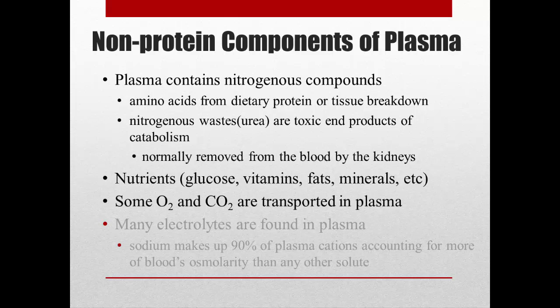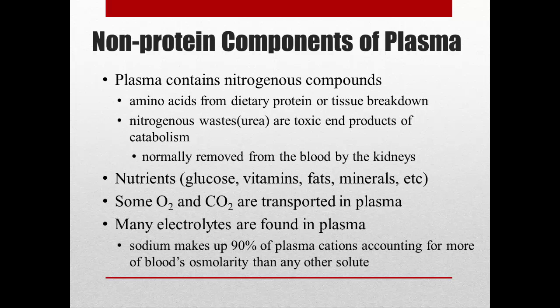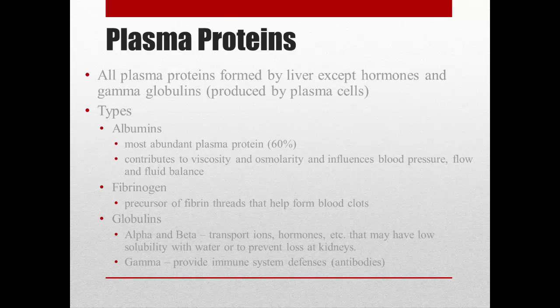And then, of course, the electrolytes, as I mentioned, most of which is sodium, but there's a few others in there. They're going to be important for what's called osmolarity, or maintaining the amount of fluid, whether something's hypertonic or hypotonic. So we want to make sure we maintain the fluid balance in our body. The plasma proteins are the part that we want to look at in a little more detail.